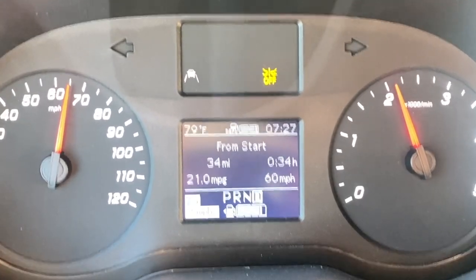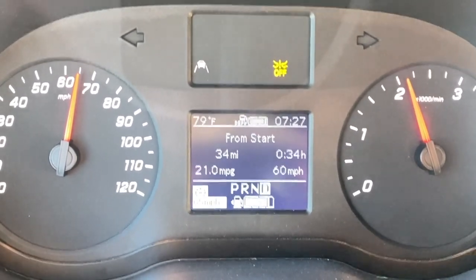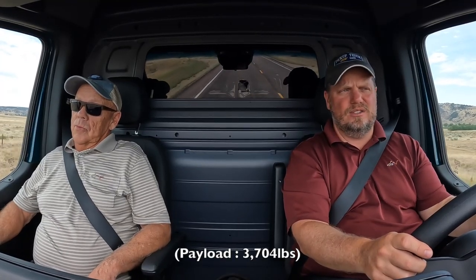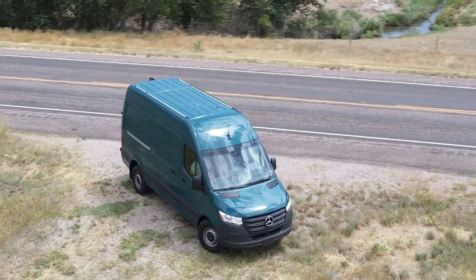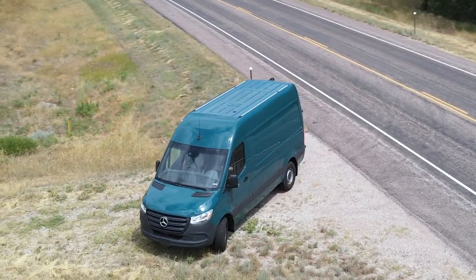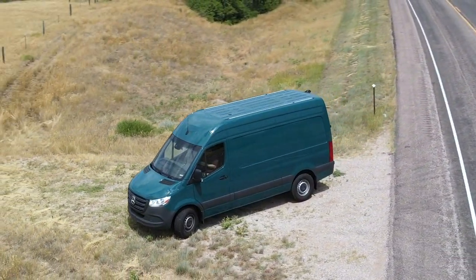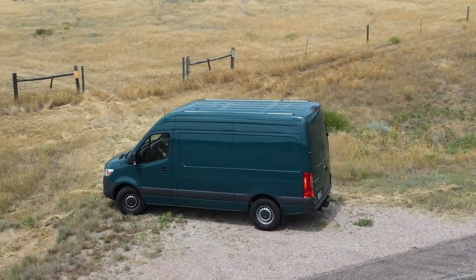We've driven 153 miles with nothing in this vehicle. Overall payload is about 3,741 pounds if I remember the website correctly. You can get different options like alloy wheels instead of steel wheels. This is an aqua kind of green color — it's interesting. Sometimes it looks forest green, sometimes it's bright green.